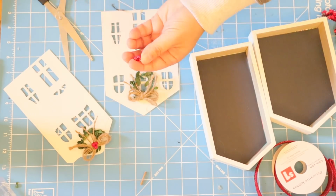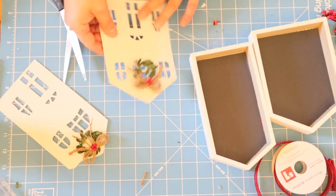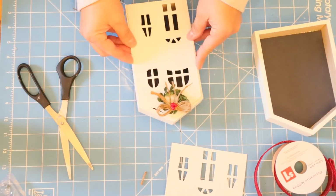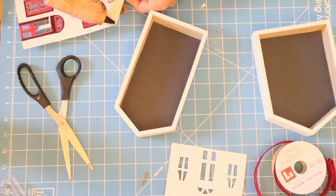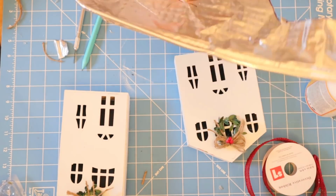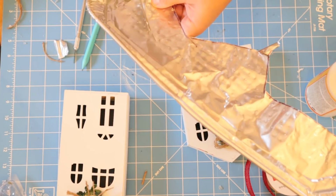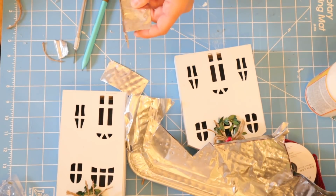And then I'm just going to go in and decorate those with a really simple twine bow and just a little bit of red berries just to add a tad bit of color to it. Then once you glue your little house onto the frame, the finishing touch is just to add a little metal roof, and then we're going to put some snow on top.